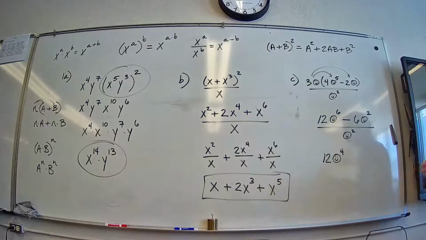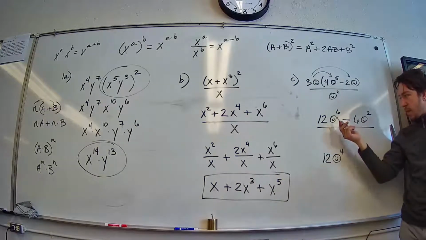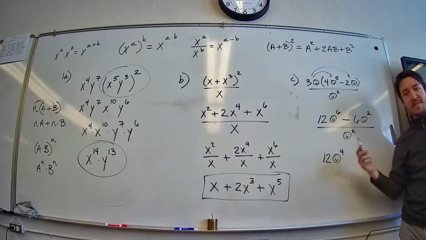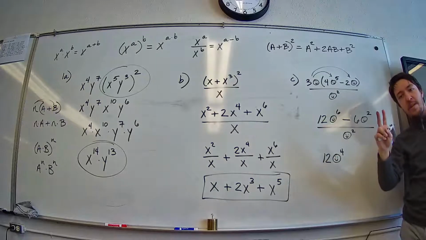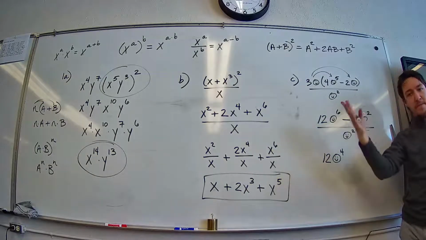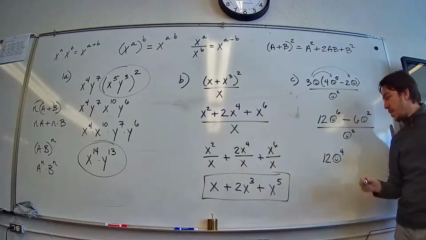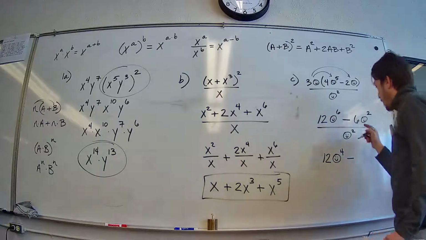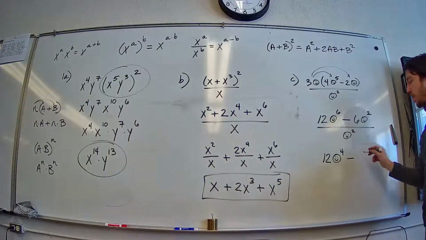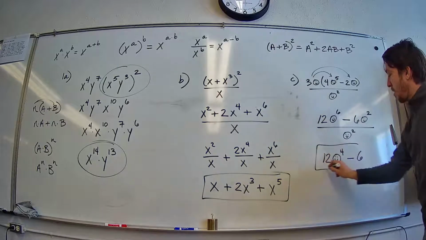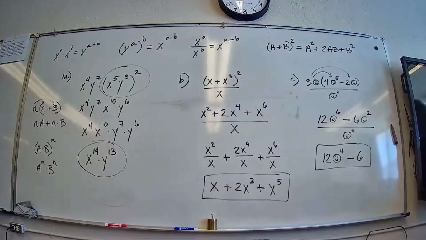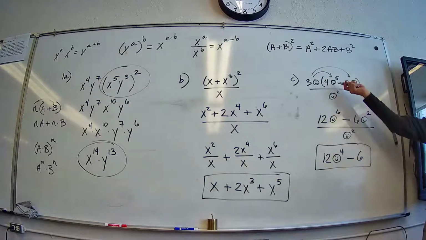Okay? And why is that? Well, if you had a row of 6 smiley faces and underneath that was a row of 2, you'd cancel out 2 pairs and you'd have 4 left. 6 minus 2. What's that divided by that? We're done. Now it's simplified, right? Surely you agree that this is a simpler way of writing this.